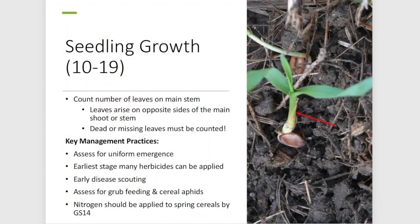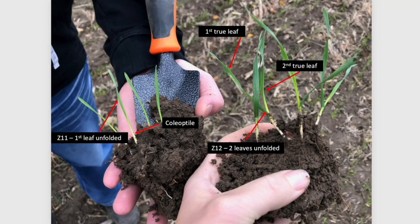Starting at seeding and the seedling stage: you need to get enough plants established. Seed by seeds per square foot or per foot of row — for example, 25 seeds per foot of row. Get out and do your counts when the crop is just emerging. Planting winter wheat in early September, you might get 98% establishment. By November 1st, you can sometimes get less than 60% establishment, so you have to increase your seeding rate to get enough heads.